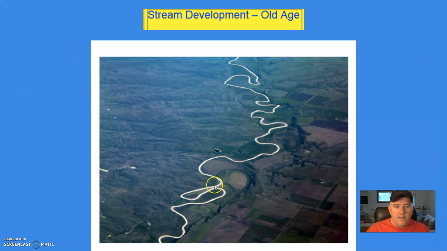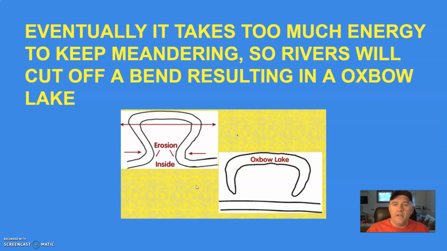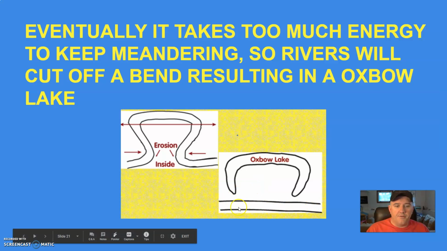Here we have that again, a very meandering stream. We have some oxbows here, maybe one producing here. The oxbow is basically a meander that has come so close that it gets cut off. When that happens, the outside part of the turn meets another outside part. They're eroding away and eventually get close enough that they snap and cut this off, and the oxbow lake is left behind, and the stream continues in a straight fashion.